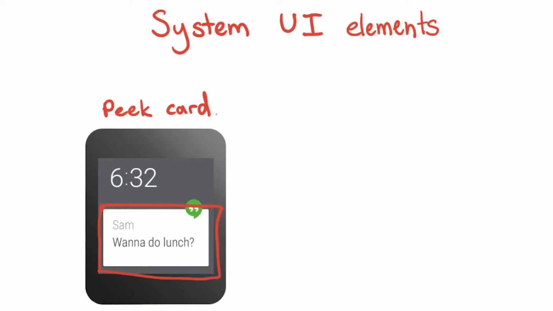The API provides the ability to detect the dimensions of the peek card, like this red square here, so that your design can react to this if necessary. You have the ability to request that peek cards by default are hidden, small, or variable to expand to the contents. The user also has the ability to force show or hide a peek card as well, but you need to design for all possibilities.